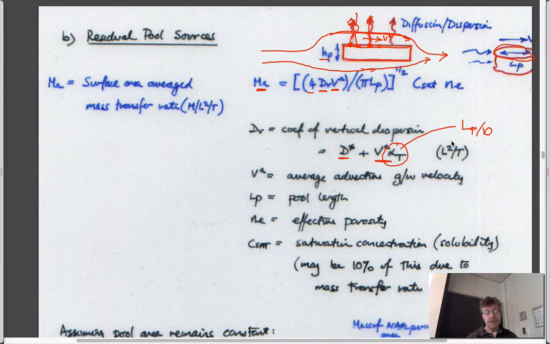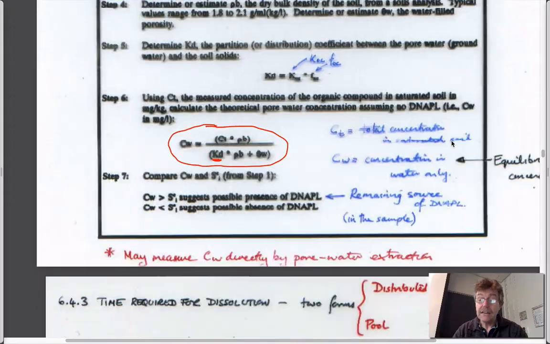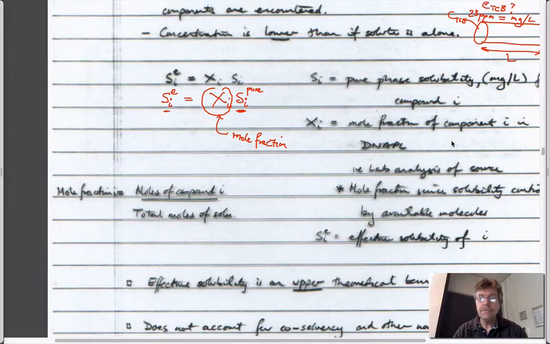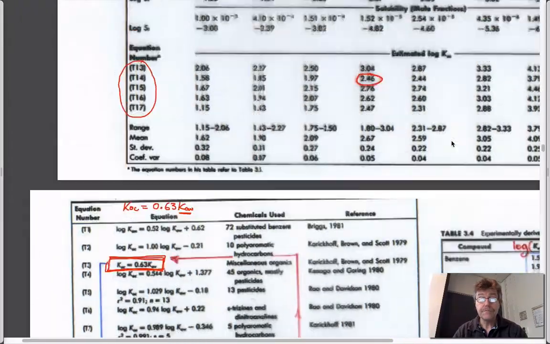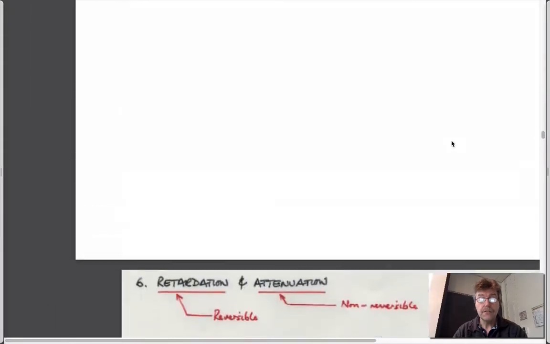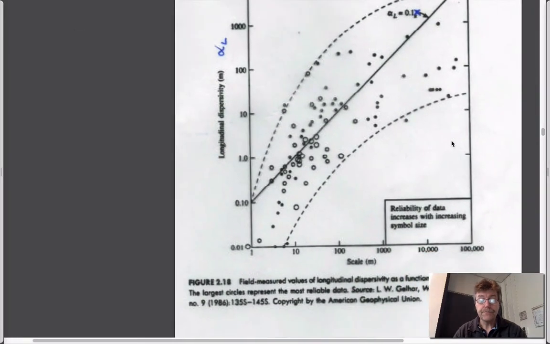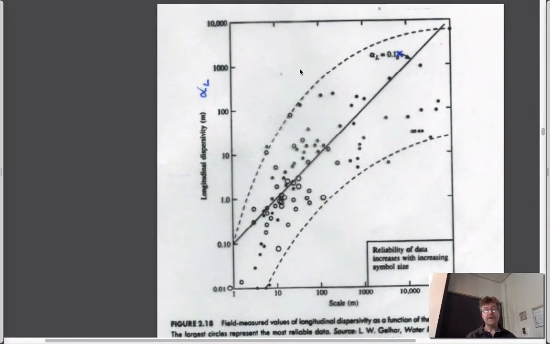Right. Remember, if you wanted to get a value of this transverse dispersion, maybe divided by 30, not 10, right? Remember this figure from a few times ago? Don't want to give you whiplash. This one. The magnitude of longitudinal dispersion is equal to some length scale, how long the plume is, divided by 10. This is the longitudinal dispersion.